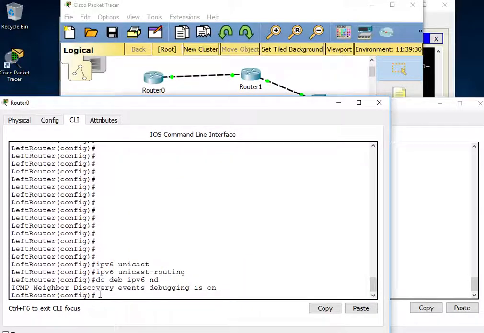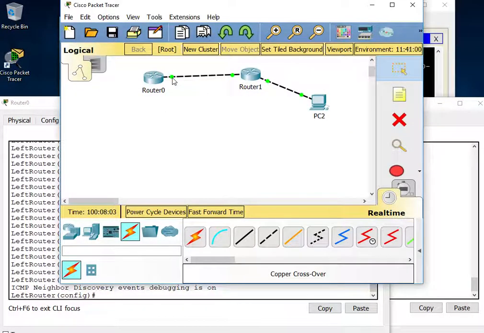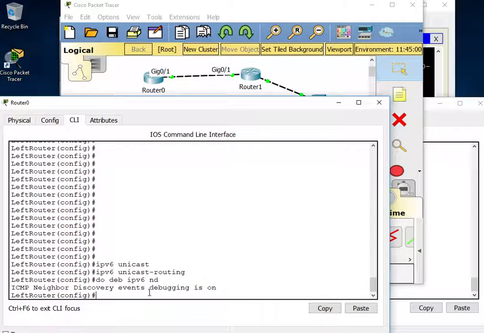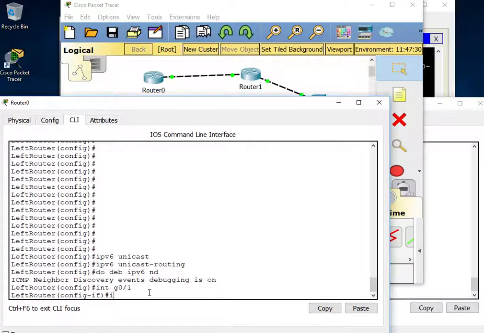Now, the first thing I'm going to do is look to see how my network's connected. I see gig 0/1 is on both the left and the right hand router. So on the left hand router I'm going to put an IPv6 address. Let's just make it simple.